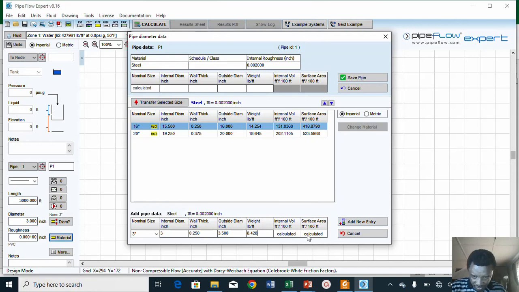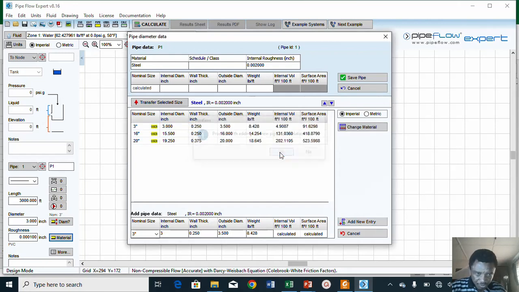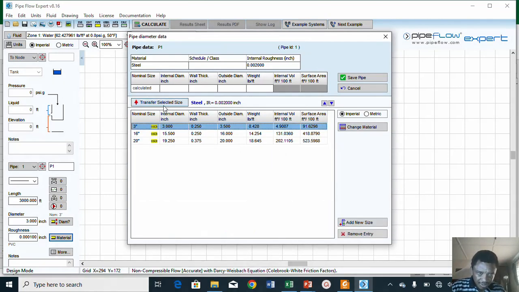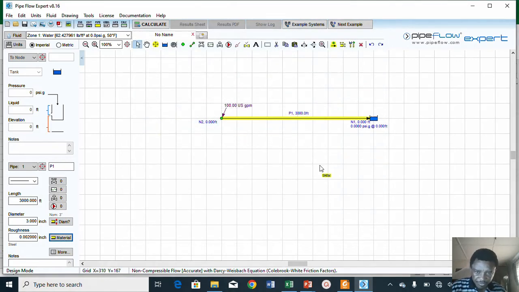The other values will be calculated based on these values we added here. So now select this, click this, and save. Now we have changed the material, with an internal roughness of 0.002.